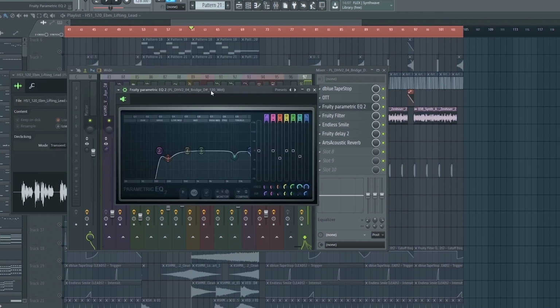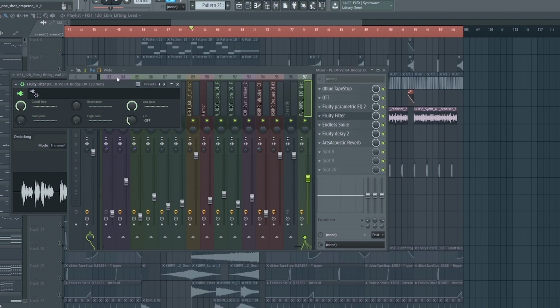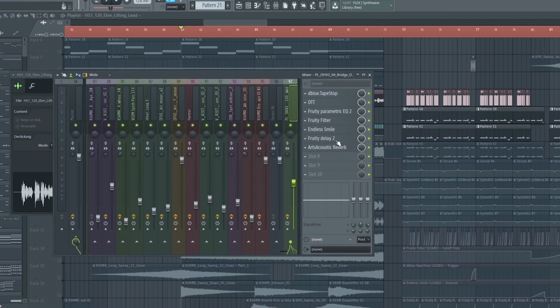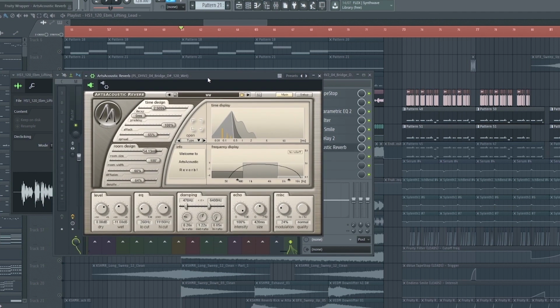Then I'm using an EQ here. Again, nothing complicated here. I'm just downing some of the MIDI frequencies here, and also downing some resonances here. Then there's of course the filter. Then there is a delay. The heavy delay that I'm using here is because I wanted to give a special feeling to the vocal, a kind of concert feeling, and of course the heavy reverb. This one gives a lot of space to the vocal on the track.